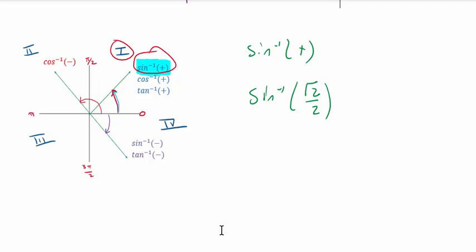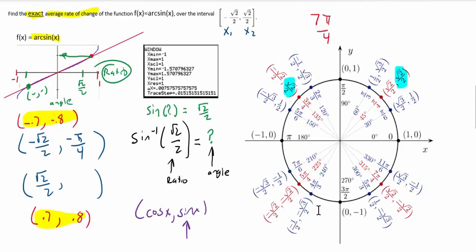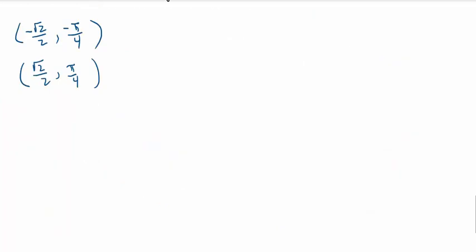It is going counterclockwise. So back to the unit circle, I'm going to be using the answer in quadrant 1 with a positive orientation, and that spoke is already labeled positive pi over 4. So the arcsine of radical 2 over 2 comes out to be positive pi over 4. So now I just have to take these 2 points in exact form and find the exact slope of that secant line passing through those 2 points on the arcsin function. You would get an estimate by using these 2 points, but since I'm trying to find an exact value, let me keep these values. So using the exact values, we need to find the slope of the secant line.